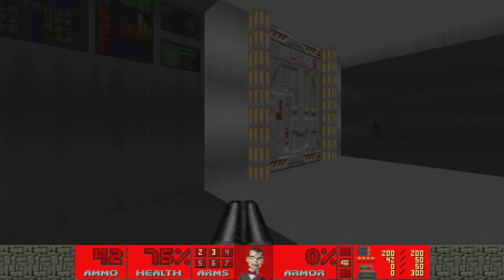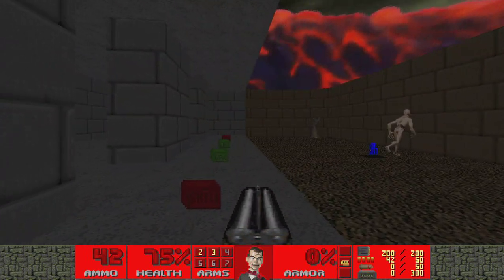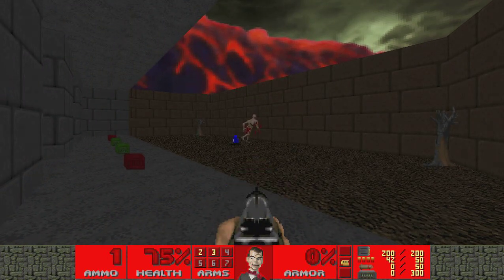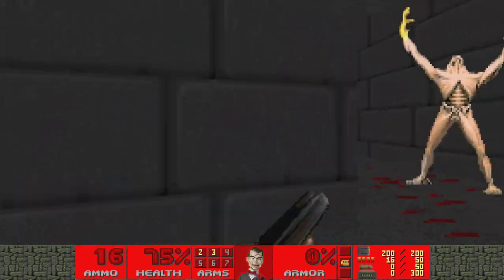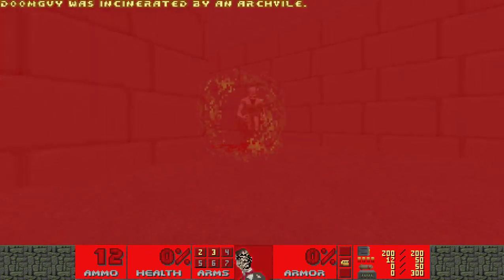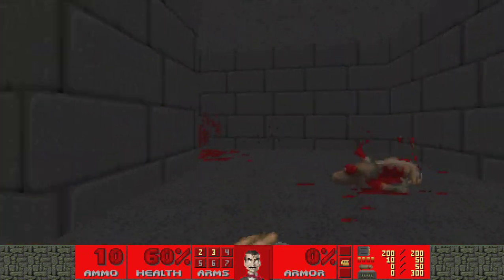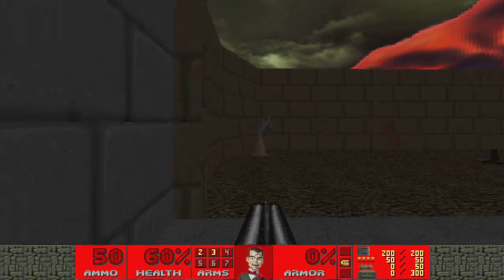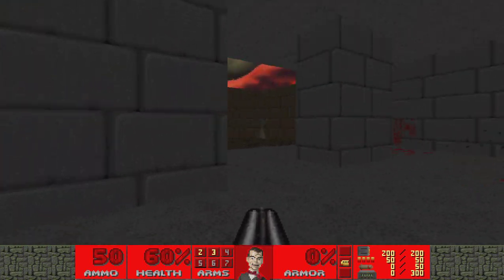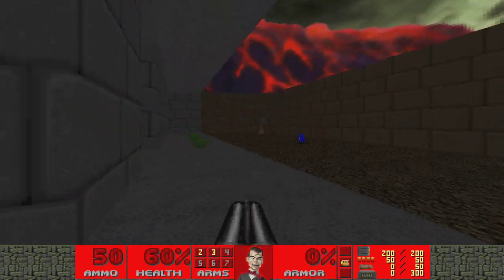Oh, I got yellow, not blue. Well, hello there. Shells. What? Okay, then. Alright. That's the exact kind of thing I absolutely hate. You give me a completely normal looking monster who does his normal attack, makes his normal noises, and then suddenly has another attack also.